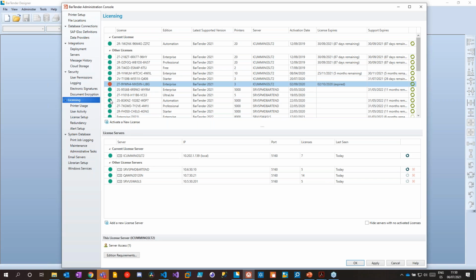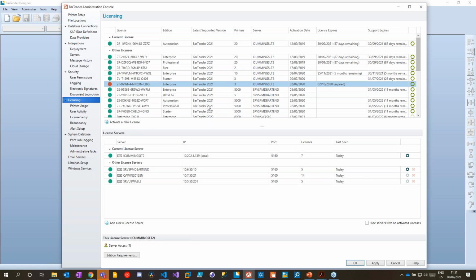So if there is a problem with any of your licenses, look out for either a yellow or red dot. A yellow dot would indicate there's a warning, some problem, maybe it's in a grace period or something is about to expire. Red means that it's just not working whatsoever.